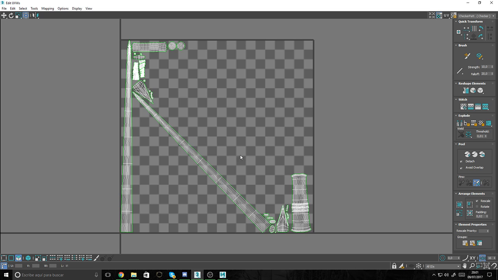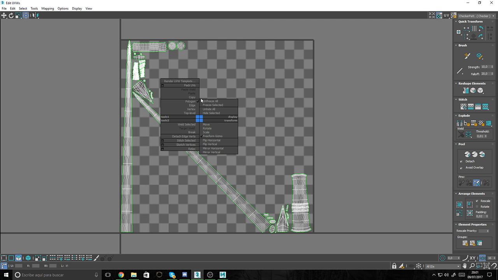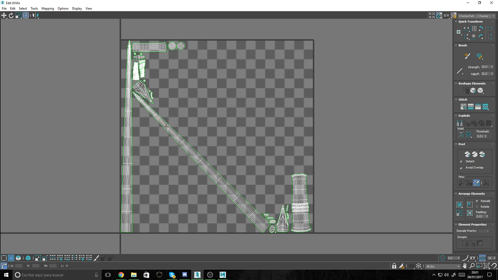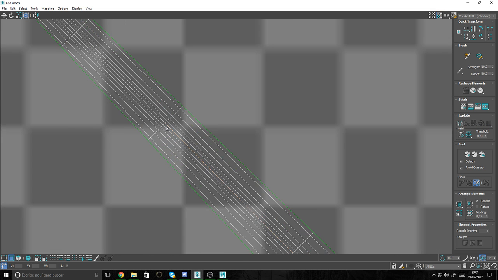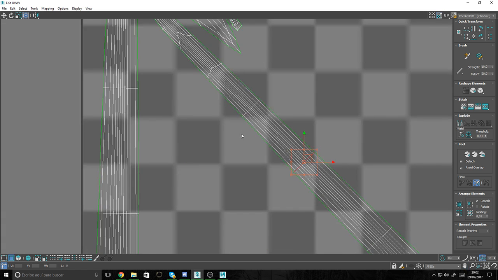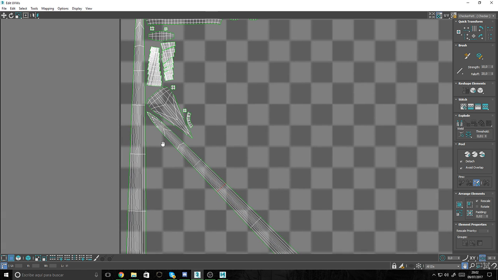So if we divide the parts of the blade in 3 or something like that, each part of the UV space of the model will occupy more space in the texture, so we will have even more detail. So we are going to do that right now. We are going to break the blade in 3 parts.